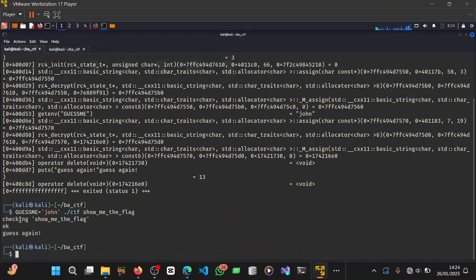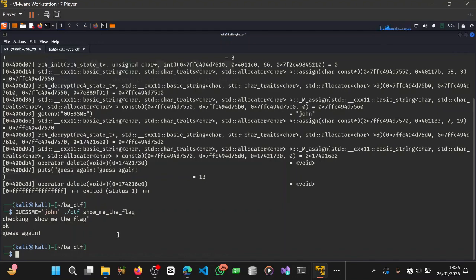All right, so you see checking show me the flag, right? Then we have guess again. Since the value of this John is not equal to the string the program encrypted and decrypted at runtime, it compared it to this guess me value here and it's not equal, so we got guess again.